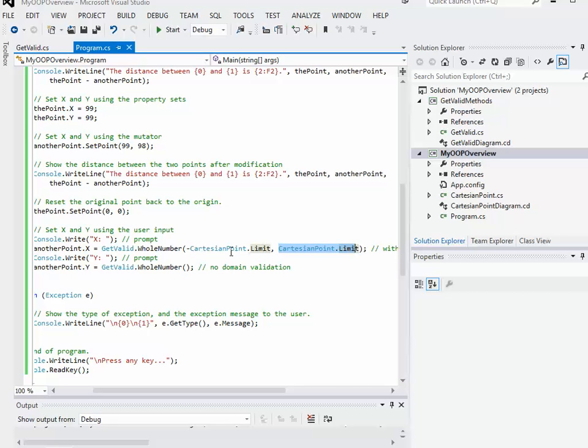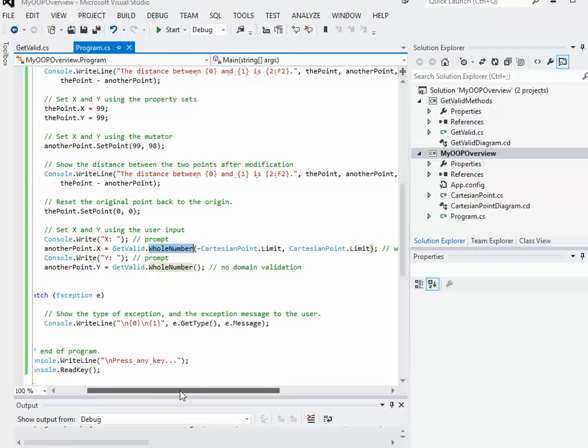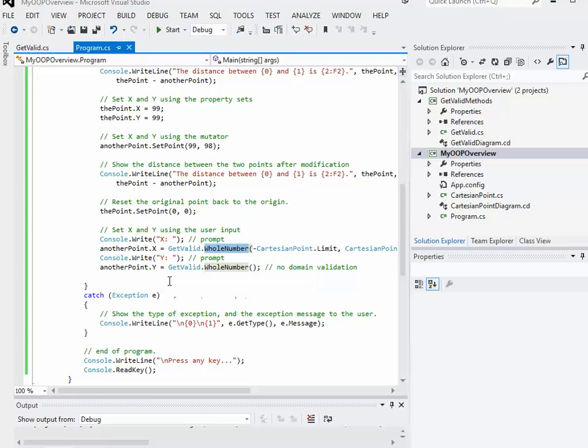So the domain validation is going to be handled by whole number in this particular case. The second time for y, I do something similar. I'm using the y property, get valid.whole number, but I'm not specifying the domain limits. I'm relying on the actual y property to handle the domain limits business.